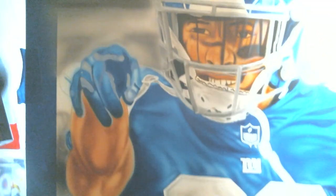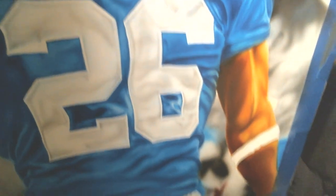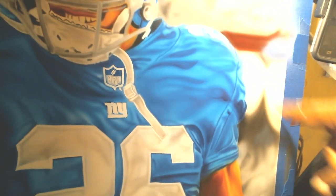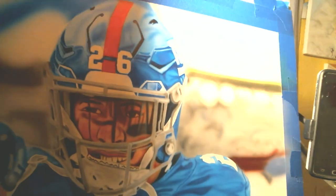Maybe another time. I gotta get into the face mask and shade his face a little more. Darken the eyes up. Do the wristband. Try to make it look more three dimensional, not flat. I'll put some more here in the background and here, a little more color. More color around the top of his helmet over here. That's with the light pointed toward the ceiling, believe it or not.